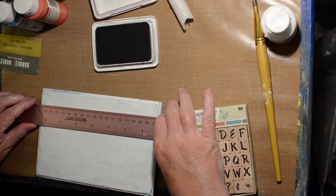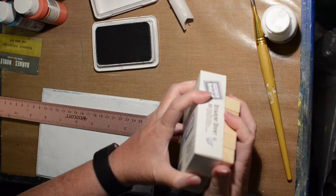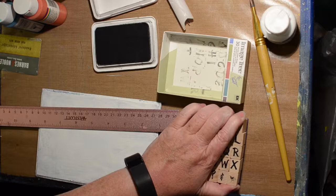So. Of course. You know, if they were all still stuck together, do I have a rubber band? I'm sure it would work if I rubber banded it together. A washi tape? Hang on a second. Okay, yeah, I did. I washi taped it together.